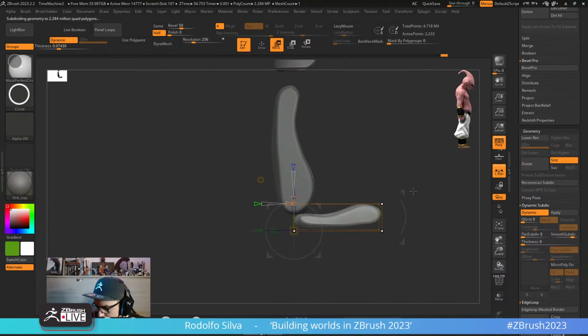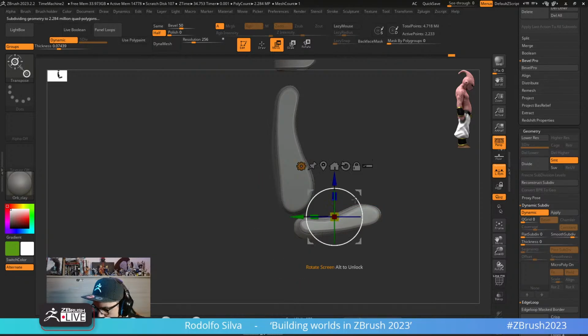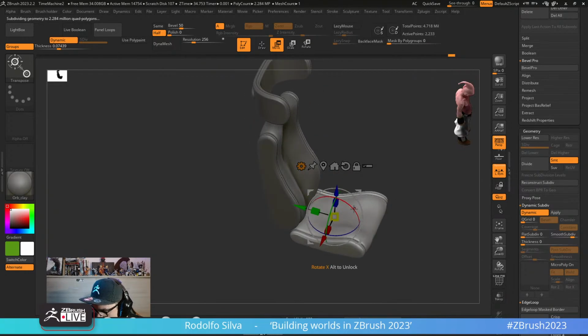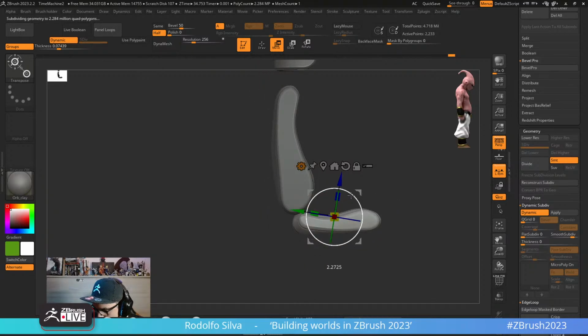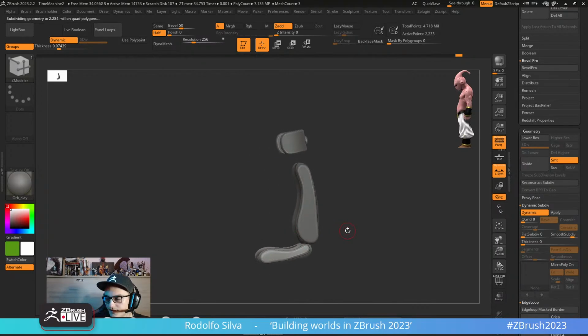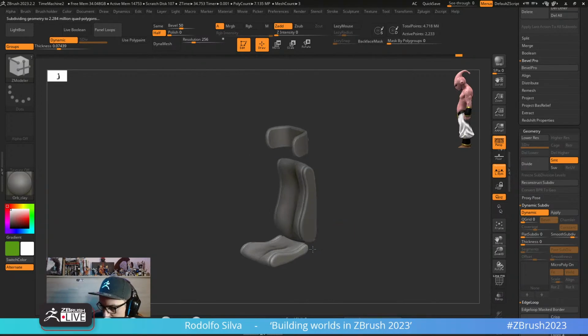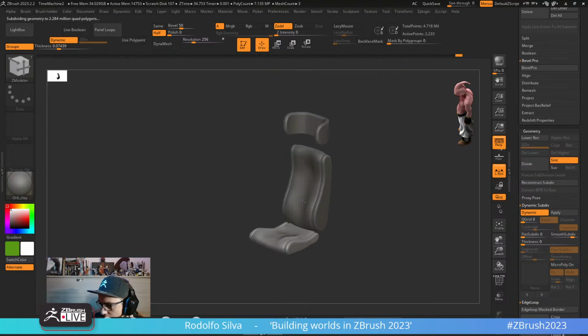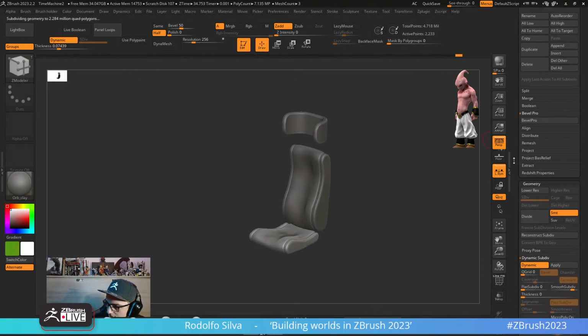I want this one. Whoops. Push this down. And we can rotate this like so. There we go. Something like that, right? Well, my final chair isn't exactly like this. I was just demoing the same kind of workflow for that.